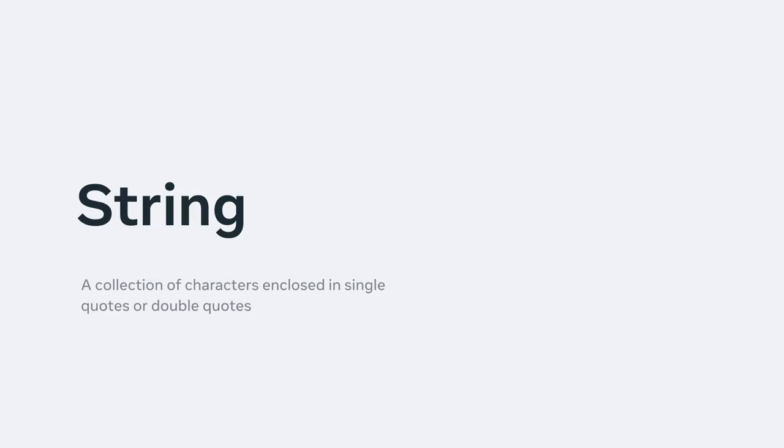A string in JavaScript is a collection of characters enclosed by single quotes or double quotes. Such a collection of characters is known as a string data type. Strings are one of the most common types of data you'll be working with. To code a string, I type in a pair of single quotation marks. This piece of code with just an opening and closing single quote is referred to as an empty string.